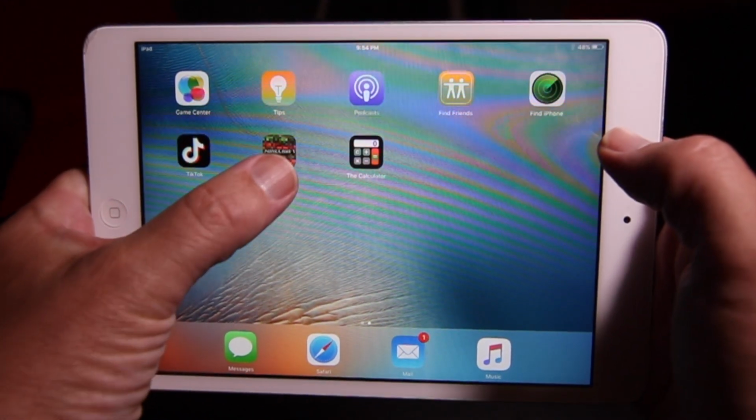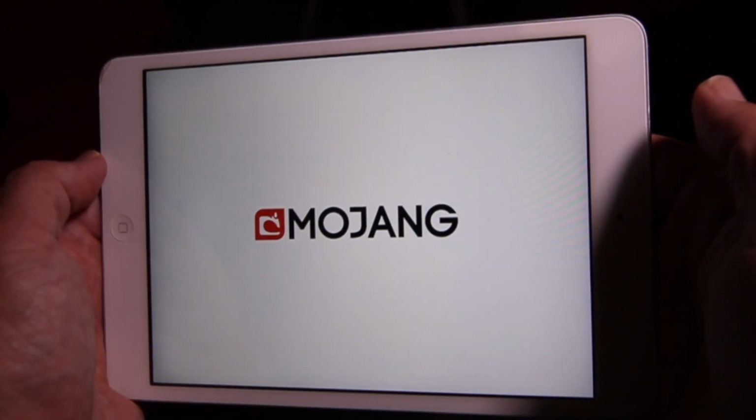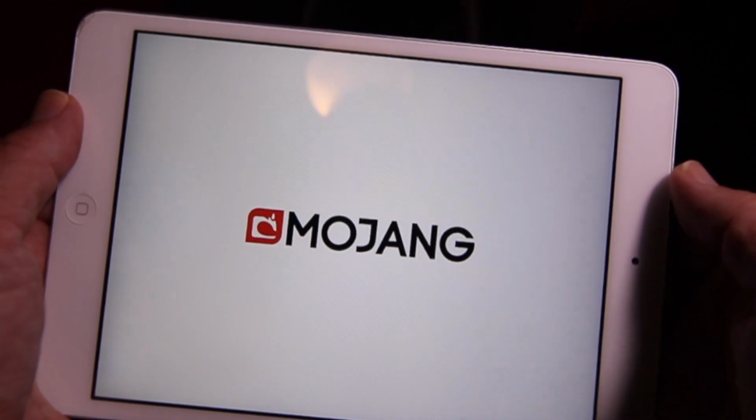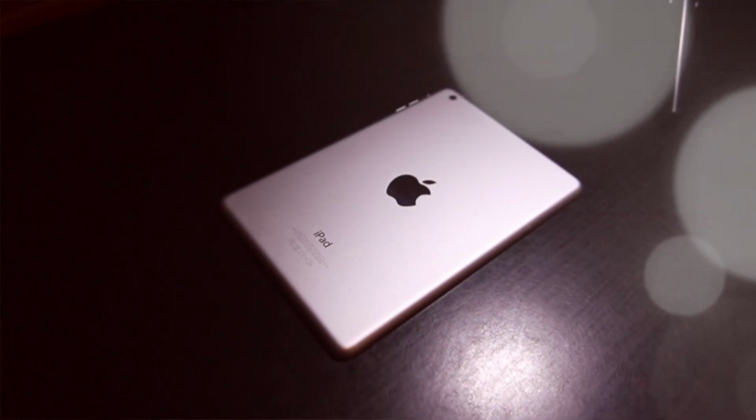I love the form factor of the iPad mini. It seems like such a pleasant size for a device. Even for a first generation, it's super thin and it sits easily in your hands. So I did a complete wipe and set it up as a brand new device. Sadly, the first thing I noticed was how surprisingly slow it was.